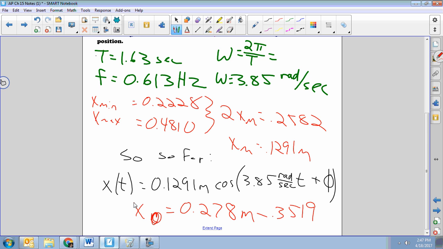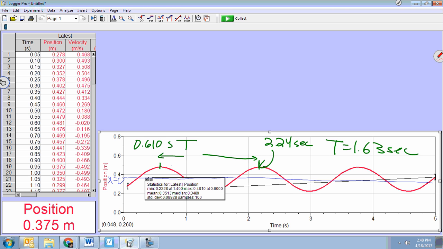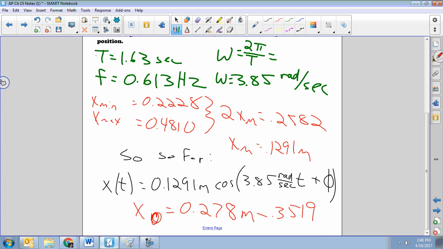All right. Don't worry about how I got this. If you know how I got it, then great. But our starting position ought to be 0.278 minus 0.3591, right? Because it's got to be negative something. I just shifted everything. So while I check the confidential email, figure out what this is, plug it in for your x naught, and see if you can solve for phi. You got to be careful though, because remember cosine repeats itself. So there's one sort of trick there. All right?